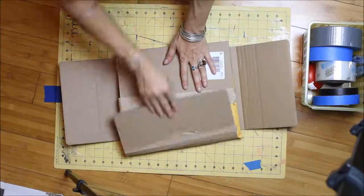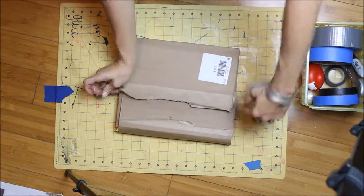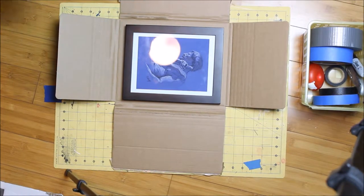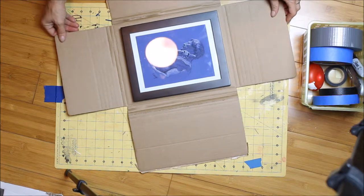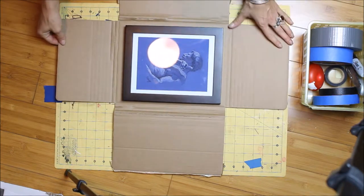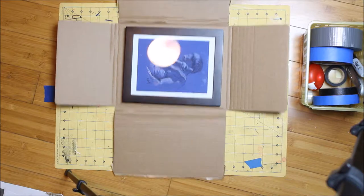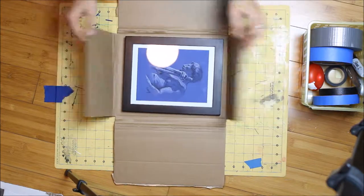Okay, this next step can seem more complicated than it is. I happen to have these amazing perfect cross packages that I got from my calendars that I ordered. However, if you don't magically have these perfect packages, let me show you how to cut some. If you have a large piece of cardboard, you can cut out little squares in each corner that match up with the piece of art you are trying to ship, and cross tape.